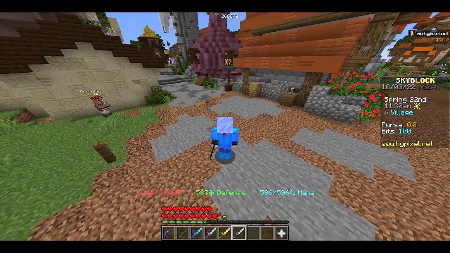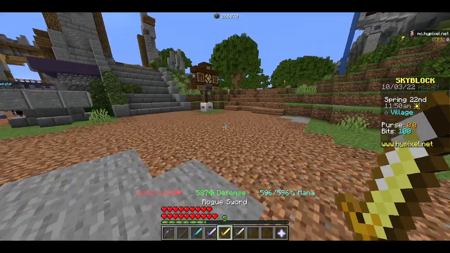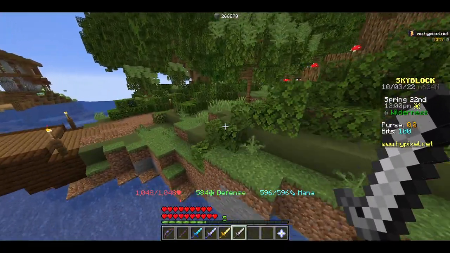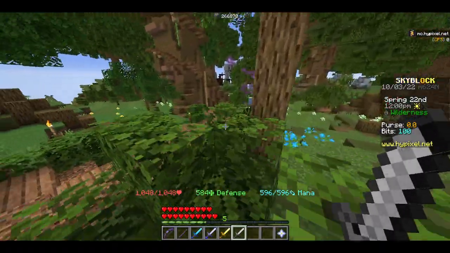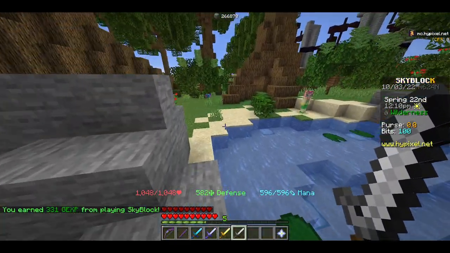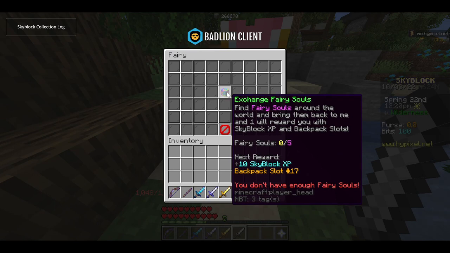Anyway, the next one really is to, of course, make sure to get the fairy souls. Now, these are not going to help you anywhere near as much as they used to. They have been severely nerfed. It's honestly kind of disgusting how much they were nerfed. But they are still serving a purpose. They will still help you. Because, sorry to say, again, it's just a bit of a long walk even with my speed. If you go over here, you'll see that if you give her the fairy souls, you will get backpack slots and you will get Skyblock XP.